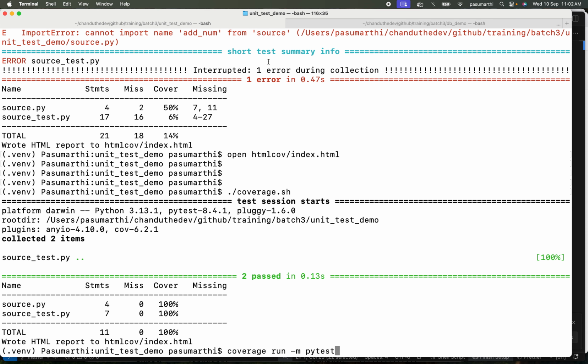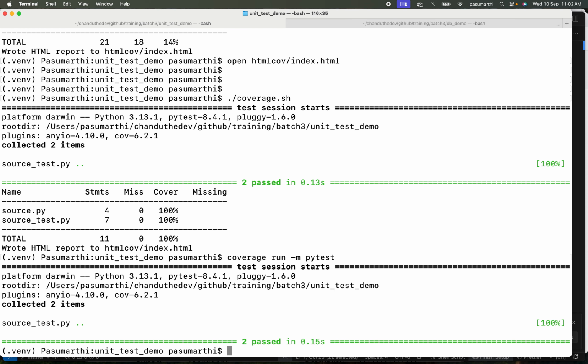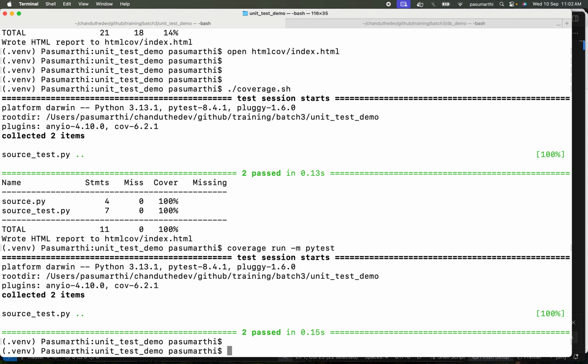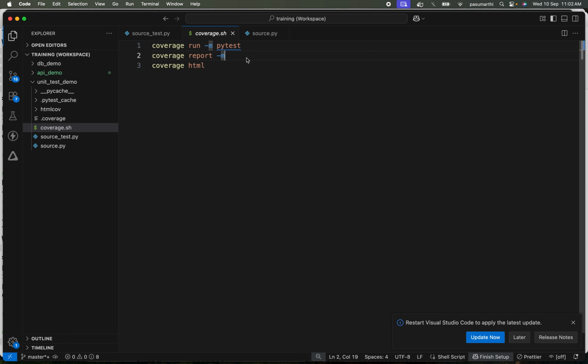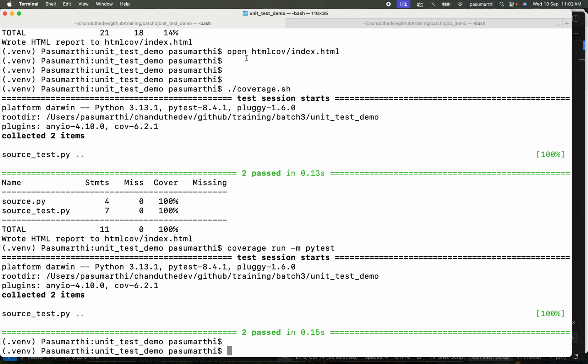This will not generate a report, it just runs the tests. If you want the coverage report, you take this one, combine all these things together and run them. That's why I keep that in a file and run it. Any questions here?